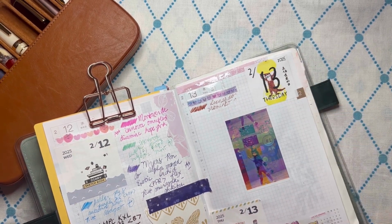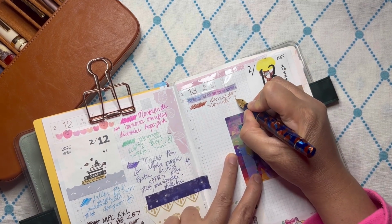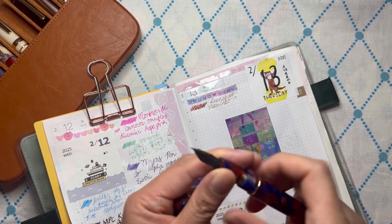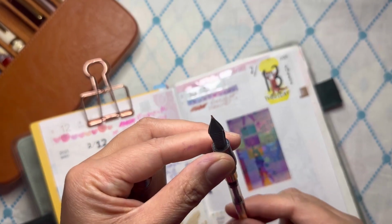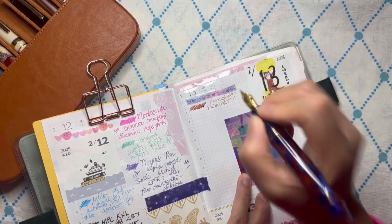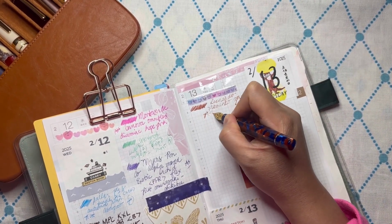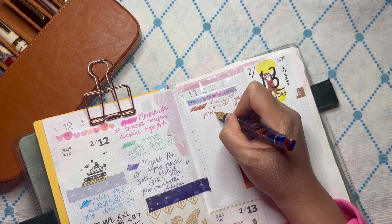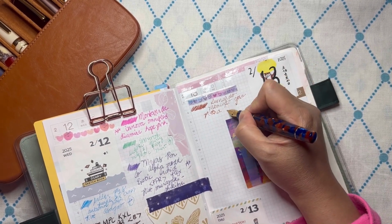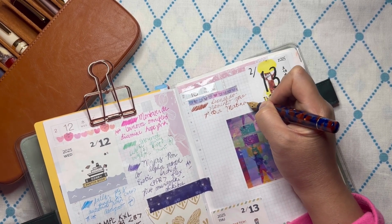There's some skips. Wow. I think it might be getting dry. I haven't had issues. Might be getting dry. Does this happen to you? Okay, let's just flood it a little bit. Oh no. This has never happened to me. Not on this pen.